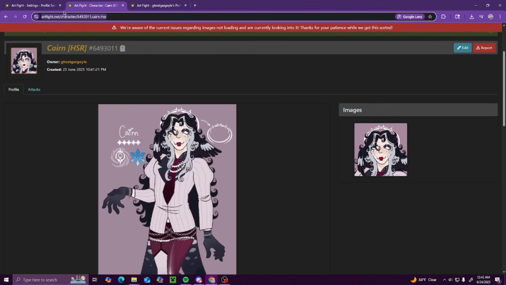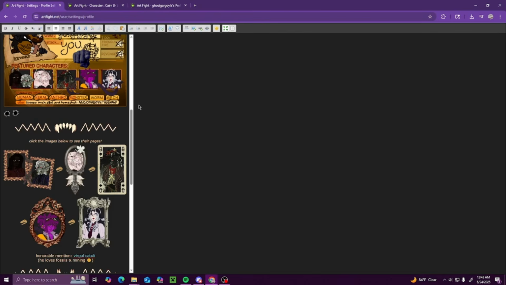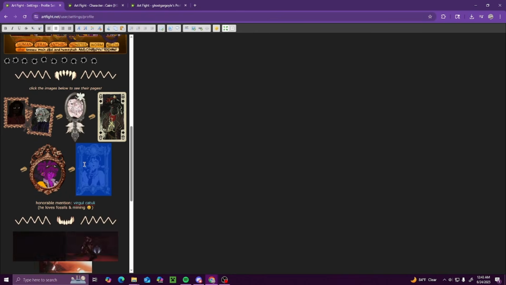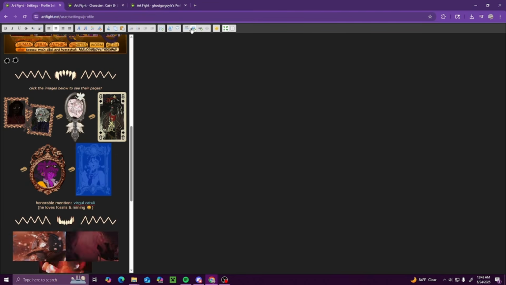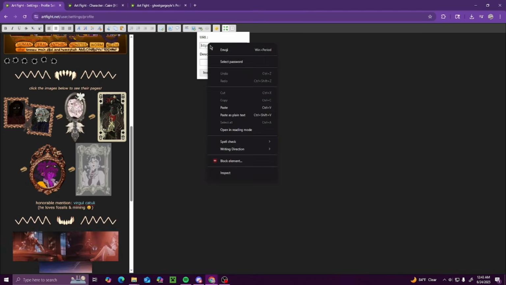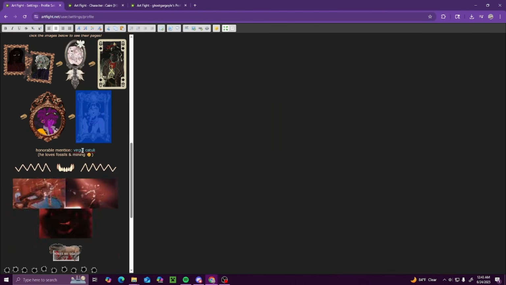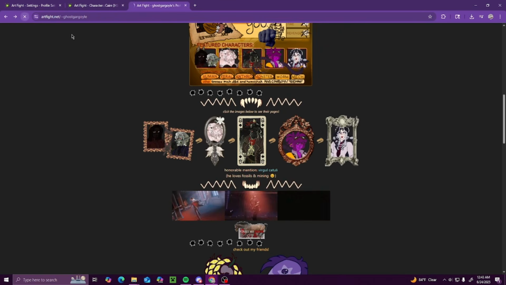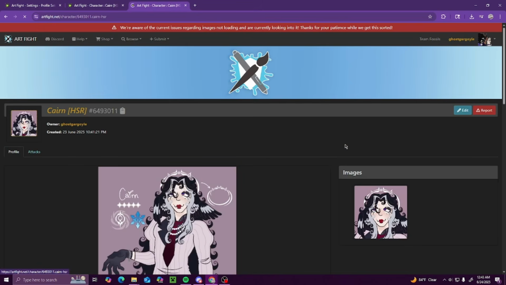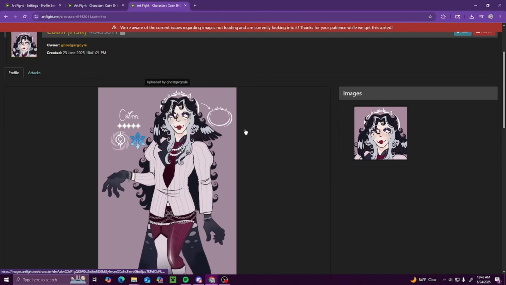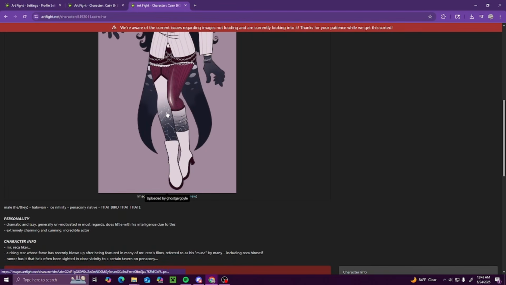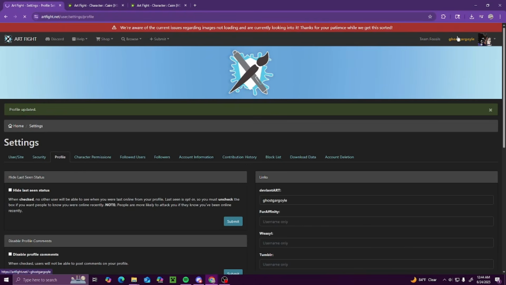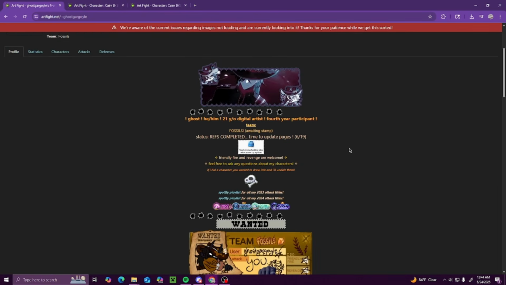What you're gonna do is you're gonna copy whatever link. You're gonna go into your profile settings, go into your editing, select whichever image you want to add a link to, and then right next to where you insert an image, there's an insert a link. Copy and paste your URL, insert, and submit. Let's do a little refresh here, and then once you click that image, it will take you to the character's page or whatever link you had set up. So with that, your profile is complete.